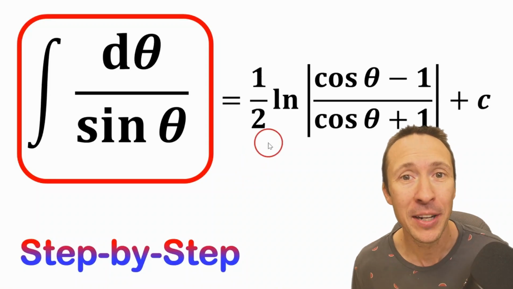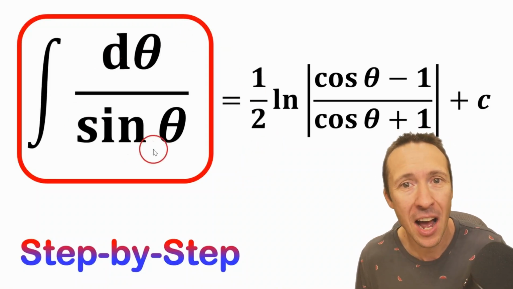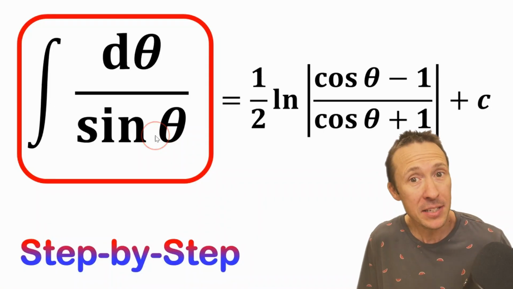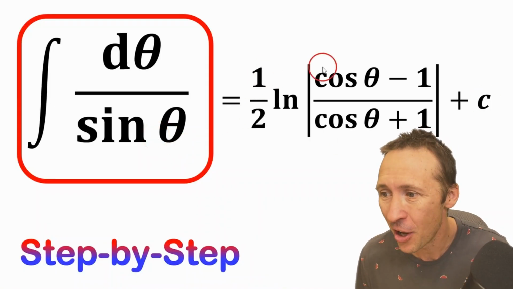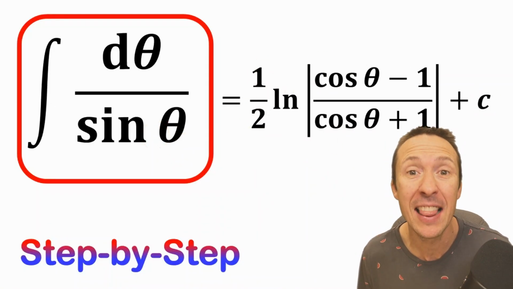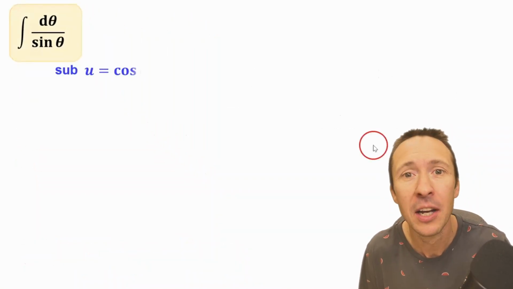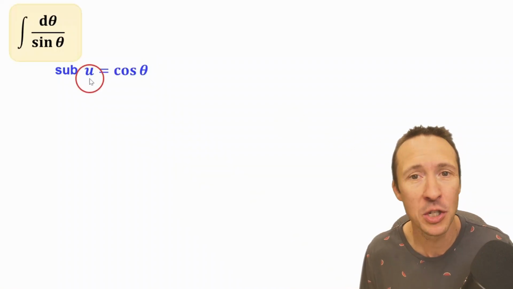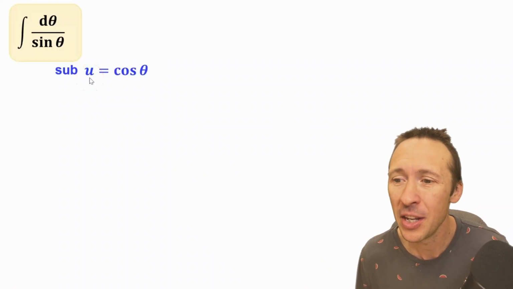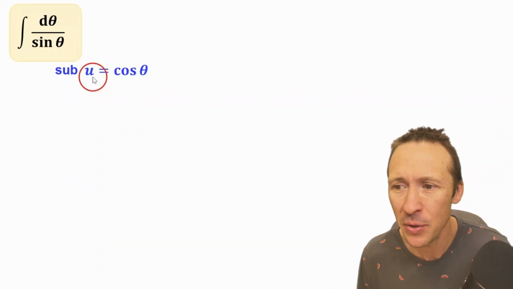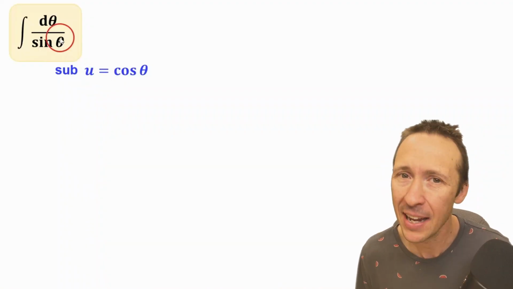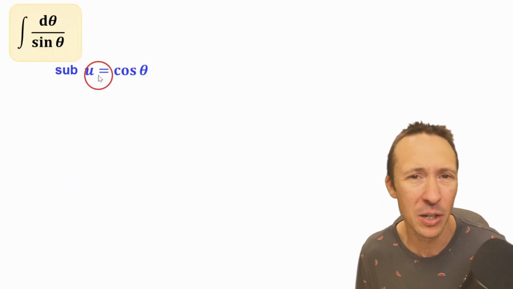Ladies and gentlemen, we're going to integrate 1 divided by sine theta, and it's going to be awesome because we get this crazy result, although the integral is not that bad. Now, there's a variety of ways to do it, but if you're stuck, you can try a u-substitution, which is what we're doing right here. Now, the most obvious is to set u equal to sine theta, and I did that, and it just didn't really work out that well.